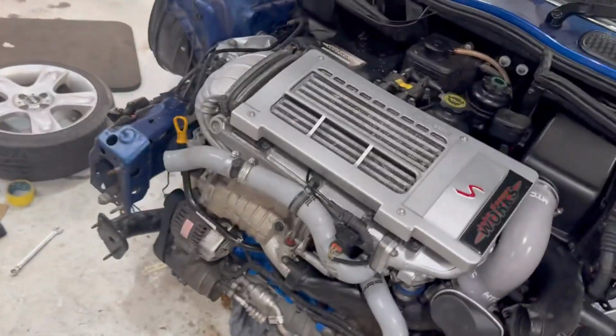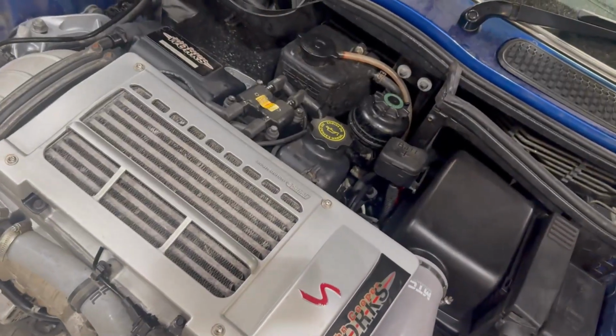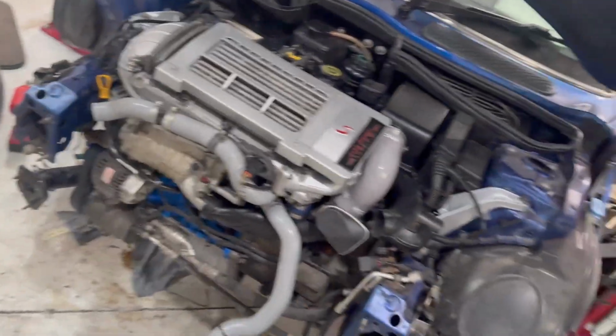So the intercooler's now on the car with all the cover on top. John Cooper Works cover, looking really cool. It's now time to fire it up. It was a bit of a pain to work out all the brackets and see where they all go. Obviously we were given the car half completed, but they're all in place as they're meant to be. We'll go and turn the key and just run it briefly, check it all runs, because obviously there's no front end on it at the moment, so we can't run it for long at all.